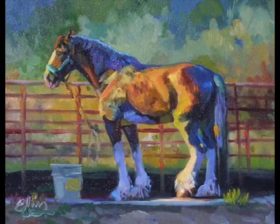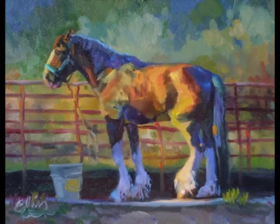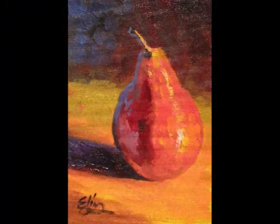The next painting is Washing a Clydesdale, from work that I did while I was up at Draft Horse Classic. Of course, evening light is very strong on this one because of the compromise of orange and alizarin, sun and shadow.